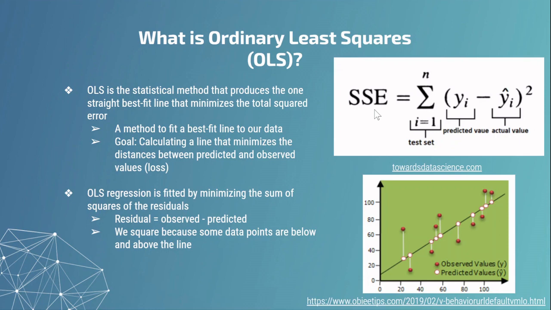The reason why we're trying to square the residuals when calculating the SSE is because some of the data points are below and above the line. If we look at this bottom right figure again, here we can see this data point is above our line of best fit. So the difference between the observed and the predicted value is going to be positive. But here we can see that this data point is underneath the line of best fit. So the difference between the observed and the predicted value is going to be negative. Since all of these residuals have different signs, to standardize everything and just obtain the magnitude of the difference, we're going to square the residual.